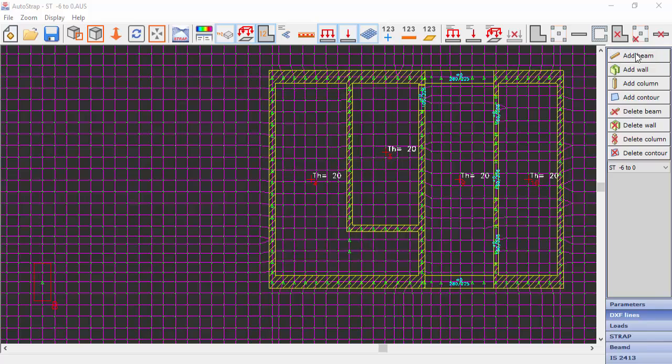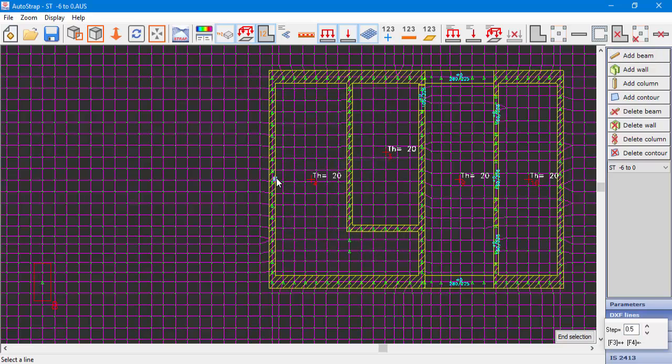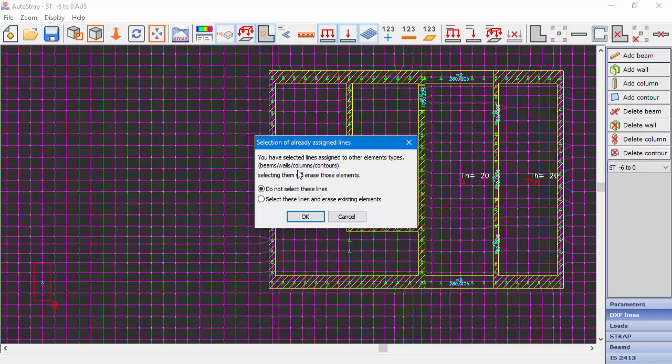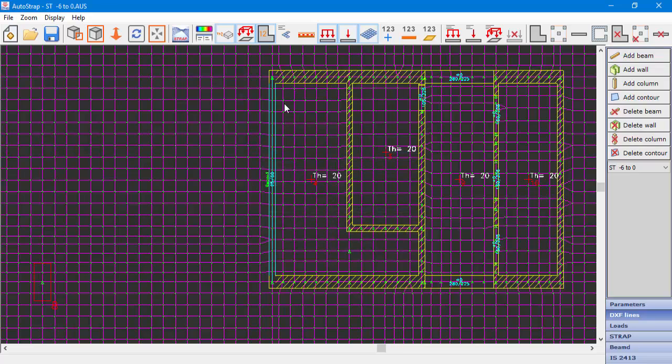Select Add Beam. Select 2 lines of the wall segment. The program gives a message that these lines are already assigned to an element. Select these lines and erase existing elements will replace the wall segment with a beam. We can clearly see that we revised the wall segment to a beam.